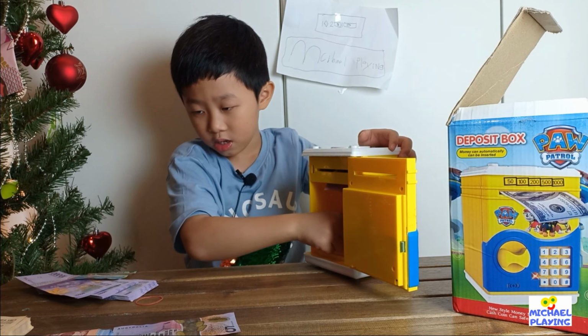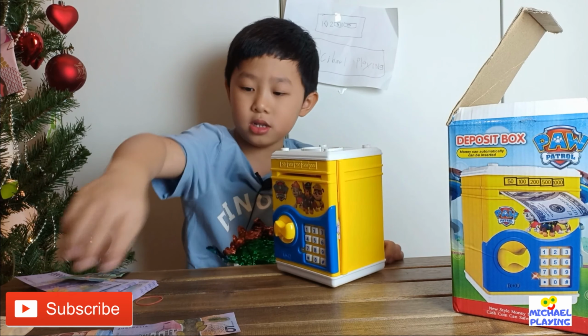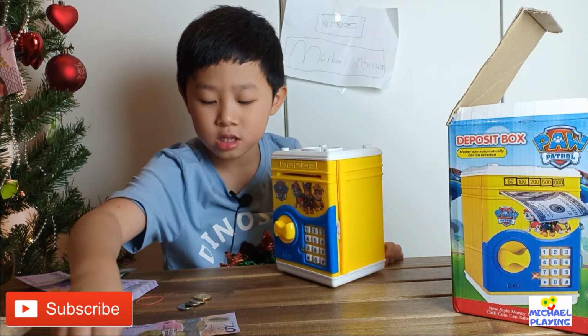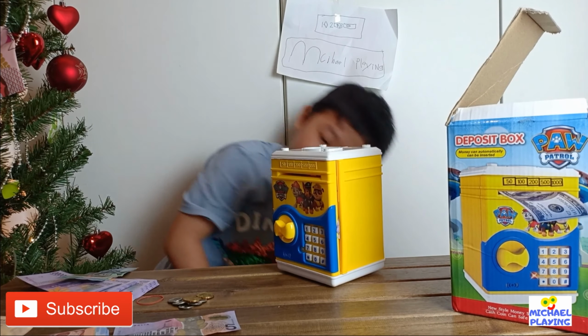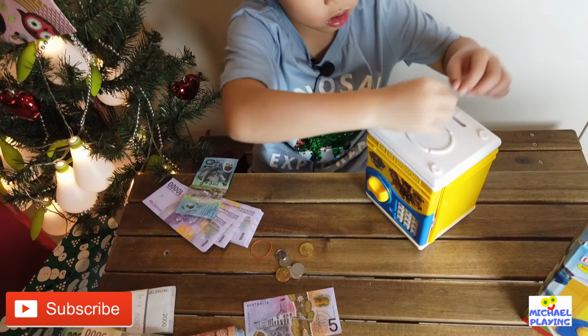Money. You think should we put the coins in? Let's put the coins in. Yeah, let's put the coins. Let's see how many coins can we put in. This is all our coins. Let's see how many coins can we put one.